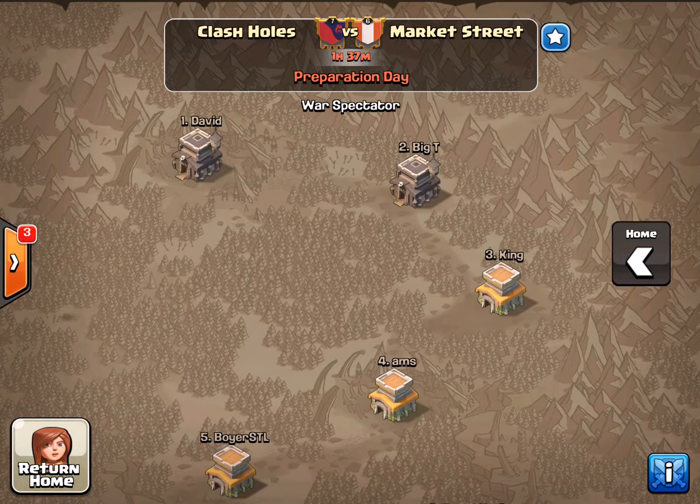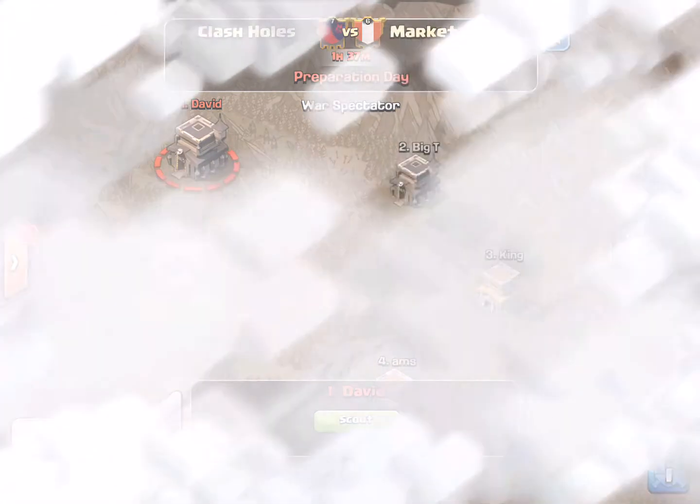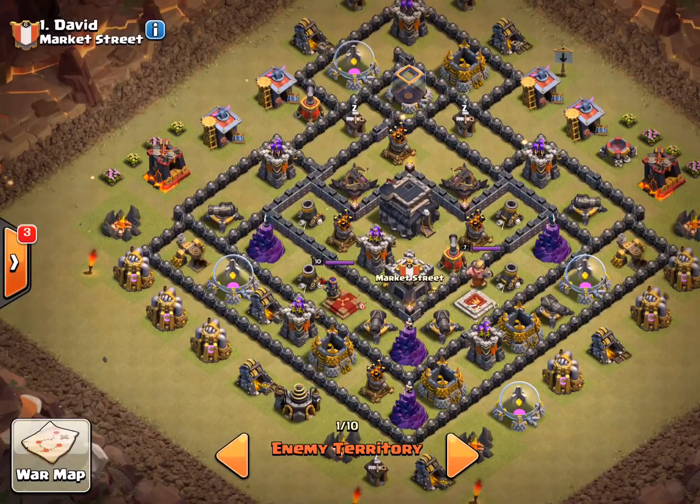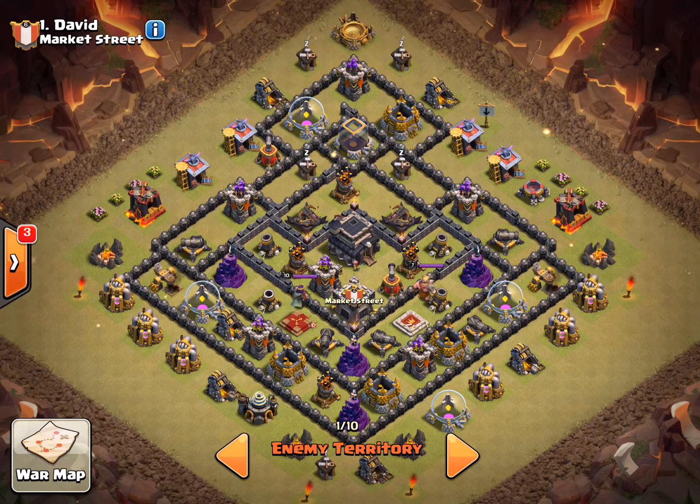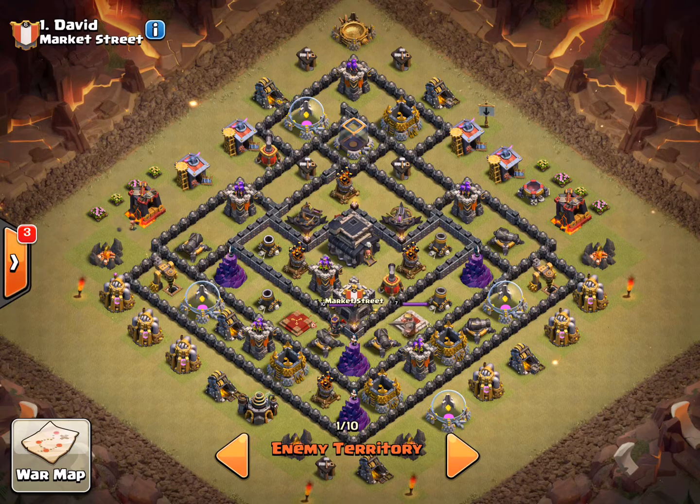Let's just go look at their number one. So let's scout them out. So this is the base. And maybe you want to go through how you're going to do your attack in your brain. Who knows? As a Town Hall 9, let's say we're going to go-ho this. I'm not sure this is a good go-ho base, so I don't really want to put a lot of thought into it. But let's just say for the sake of this, we want to go-ho it.